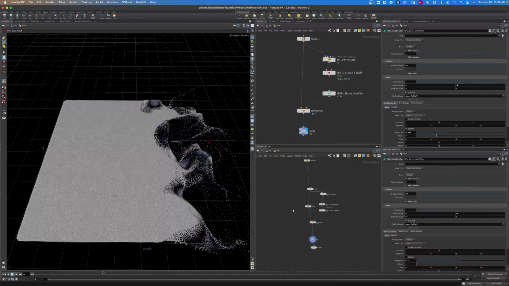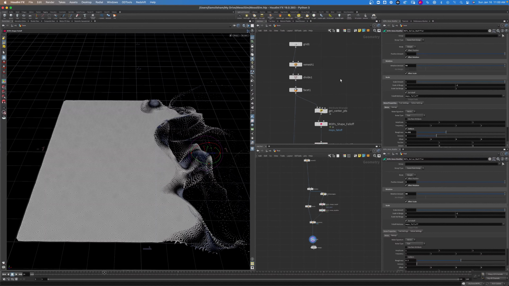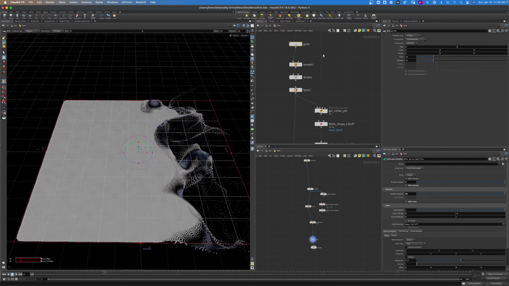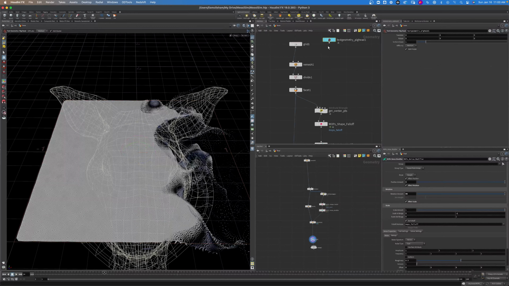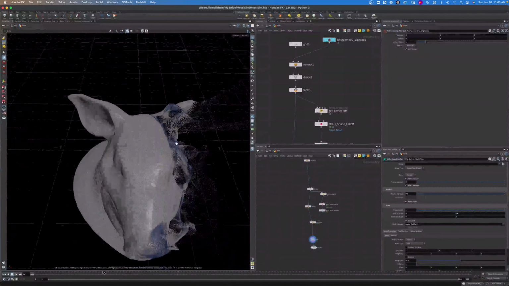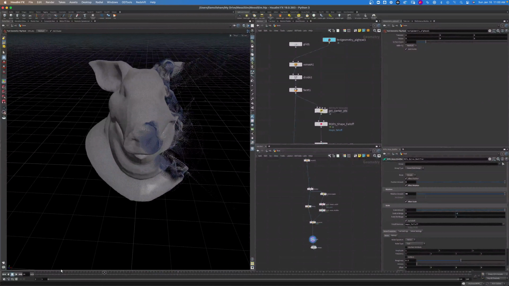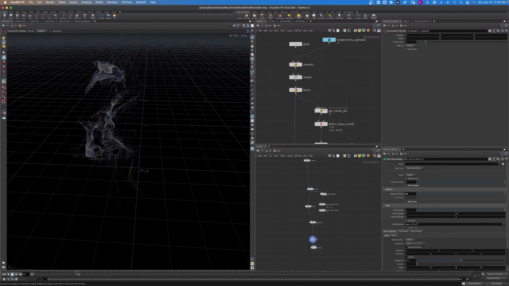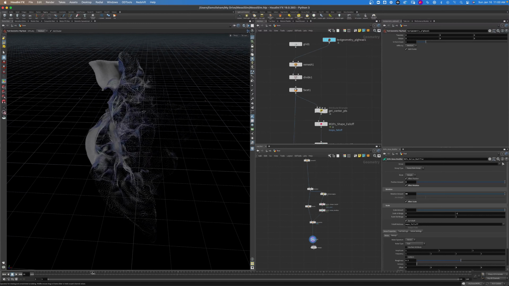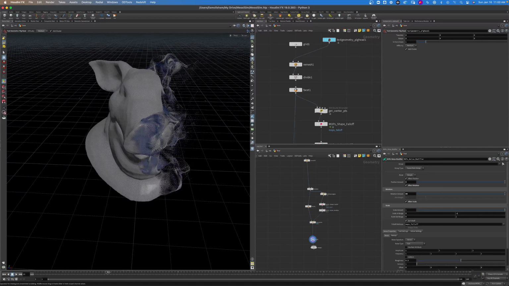We've recreated this initial one. Some of the settings are a little bit different, but to go over it again, start with a grid or any mesh, really, we could do a pig head. Throw this in here. It's going to cook. And we've already got that set up. Obviously, it's going to need a little bit of tweaking to get the scale right, but there's a pig head coming in and on, like so.